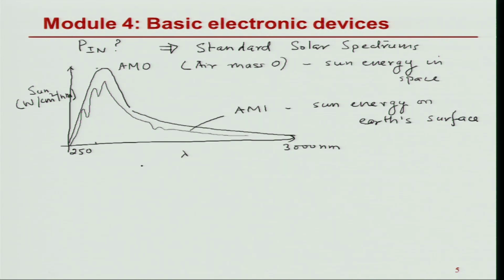Further, it becomes interesting to convert this chart of watts per centimeter per nanometer. What this means is the total power coming per unit area of the surface in each nanometer. It is calculating for each nanometer. So if I need to calculate the total energy coming, I need to multiply this number and add it up. Basically the area under this curve is going to be the total energy coming onto the point that I am observing.